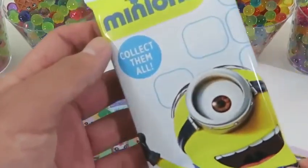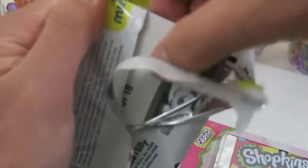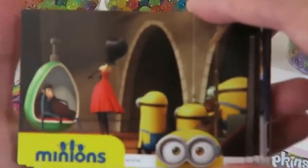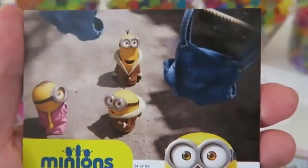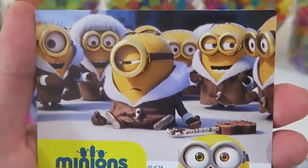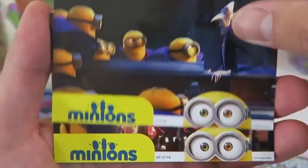For the first time, I'm showing off some collector cards. I'll start with these Minions. Whoa, this is a pretty big stack. I'll show you guys each one. Ooh, this one's cool. Do you guys like Despicable Me better or the Minions movie? This scene looks funny.